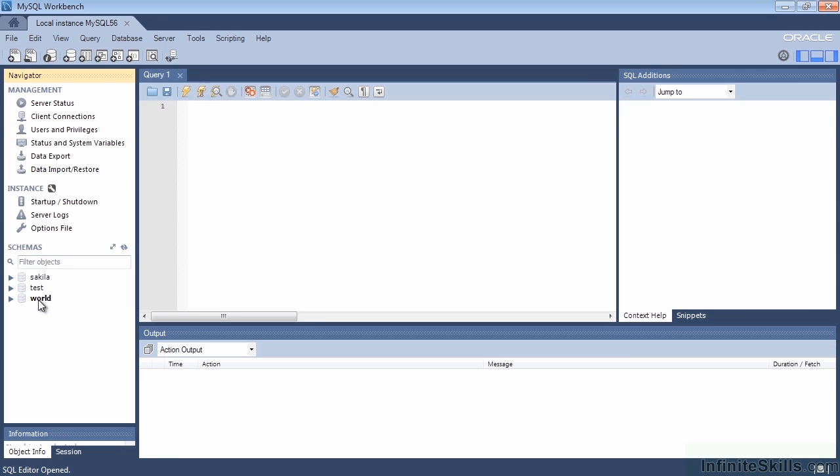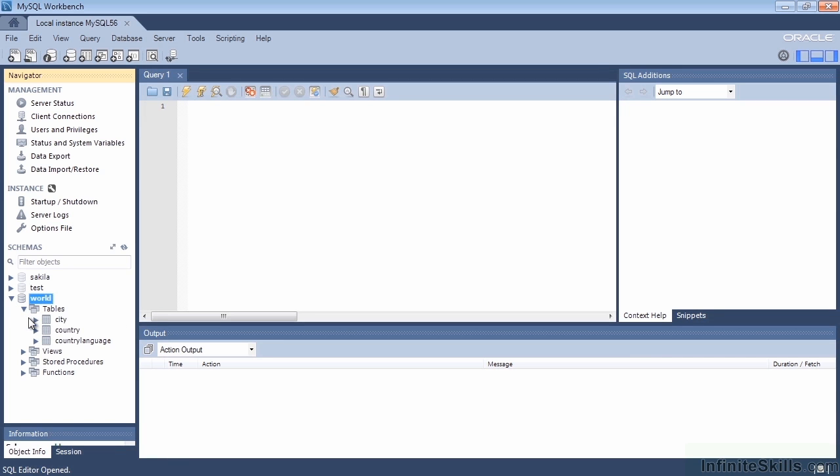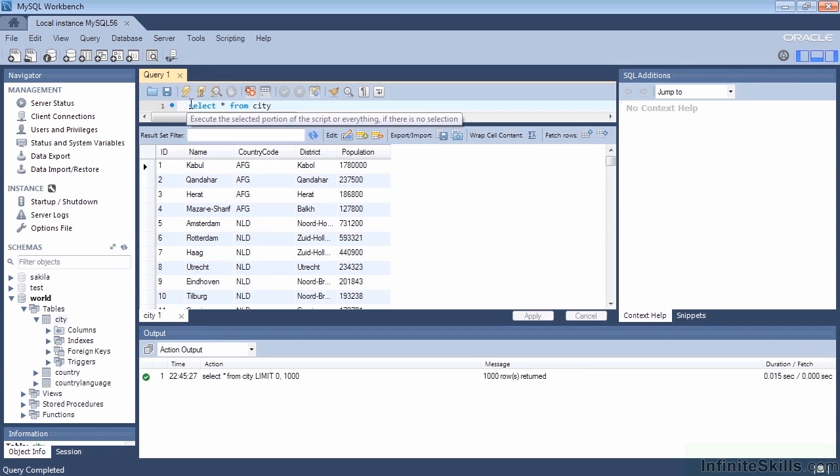I've also set the world database at this time as my default database by right-clicking on the schema over here and saying set as default schema. And that allows me to quickly query to prove that things are working. So here I have my city table in my world database, and I can simply say select star from city. And that will allow me to query the table really quickly, and we can see that everything is up and running. So with that, we know that our server has been installed correctly, and our root password is all set up the way we need it, and our database is up and running. We are able to connect to it and work against it.